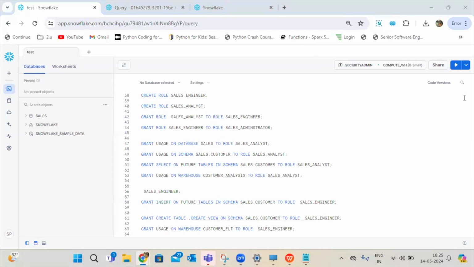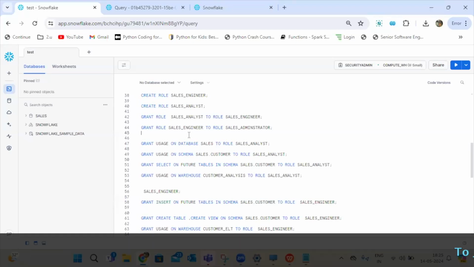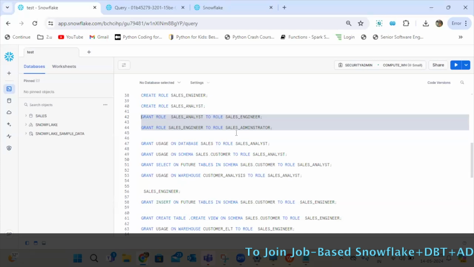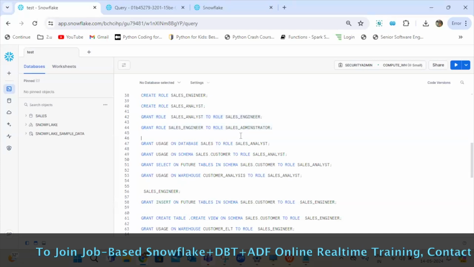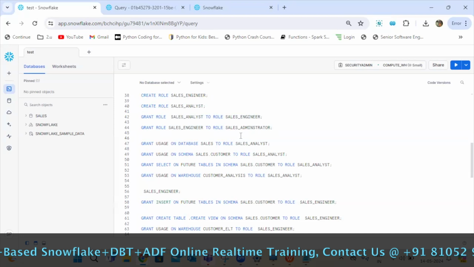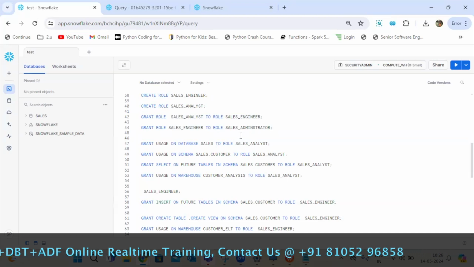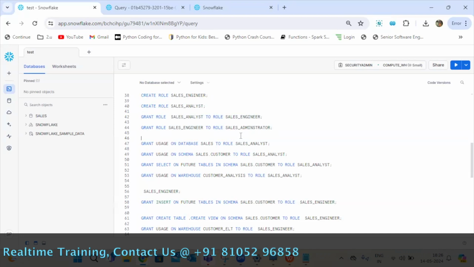May I ask, do we use these queries in a real project, or are they for learning purposes only? These queries are used only by high-level people, for creating users, roles and so on.